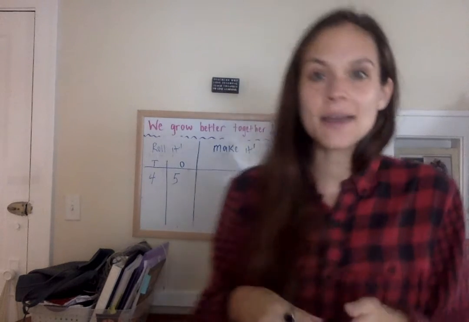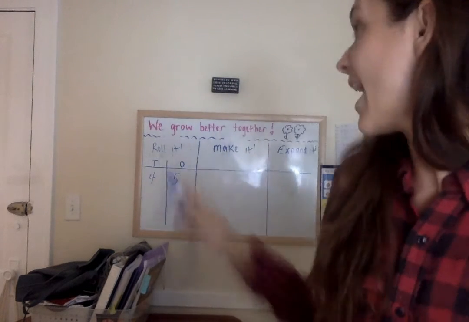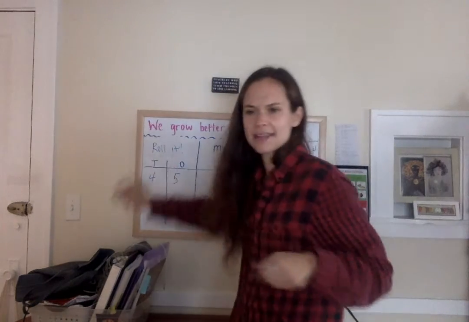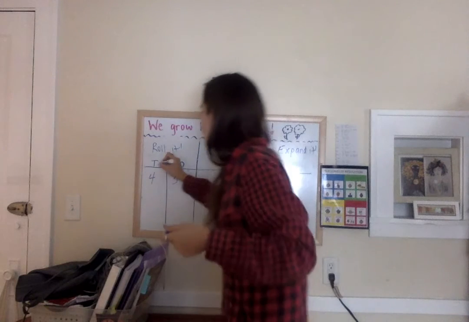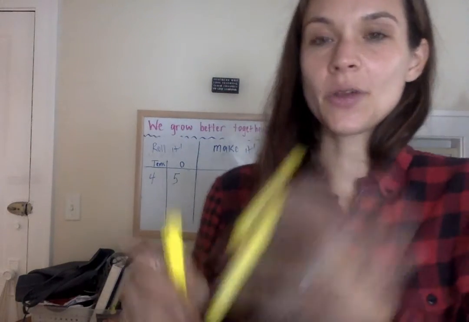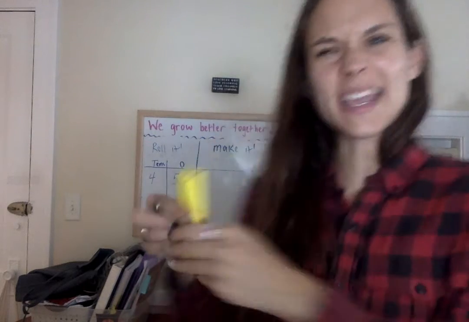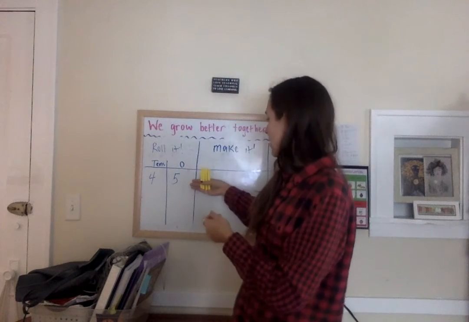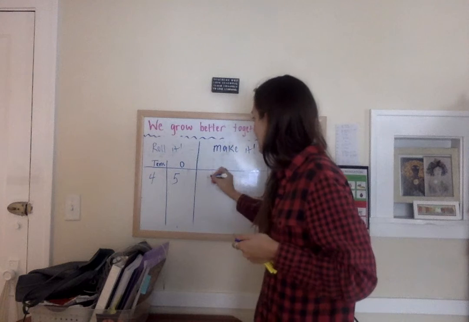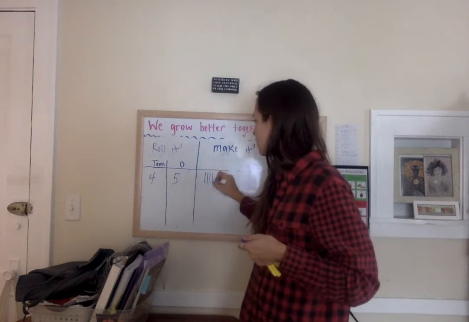Now I'm going to make my number. How many 10s do I have? How many 10s? The T stands for 10s. How many 10s do I need to build this number? I need 4 10s. How many? 4. 1, 2, 3, and 4. 4 10s. Now I can't stick these on my board. So when I make it in the seesaw activity, I'm going to use the lines to show 4 10s. 1, 2, 3, 4. 4 10s.